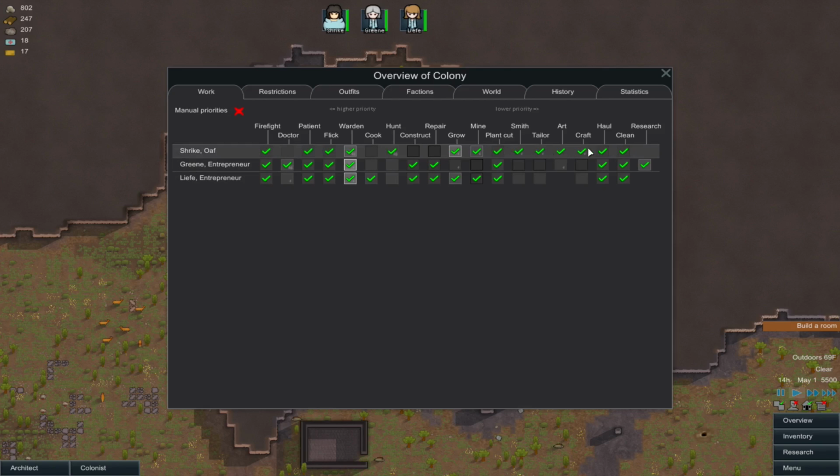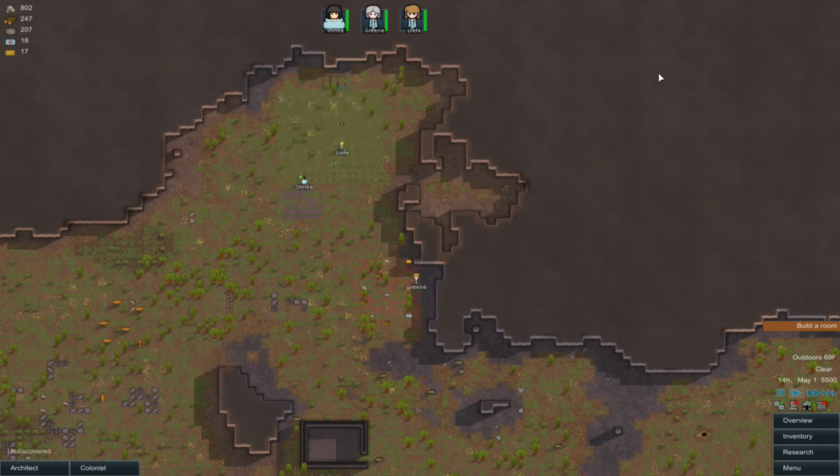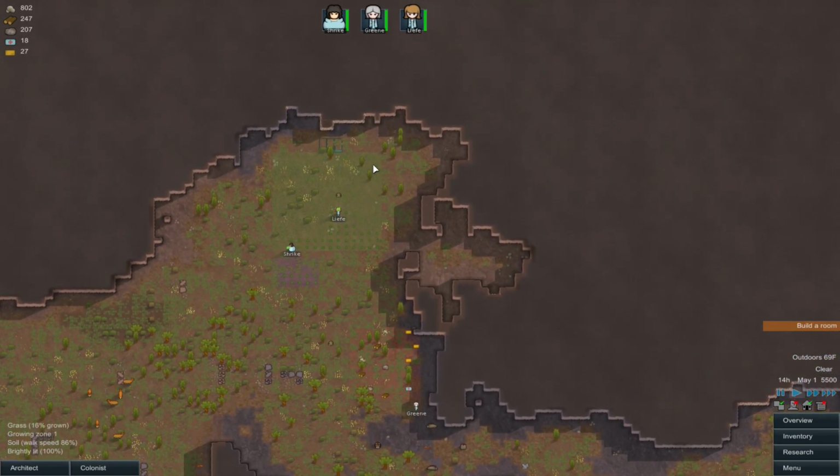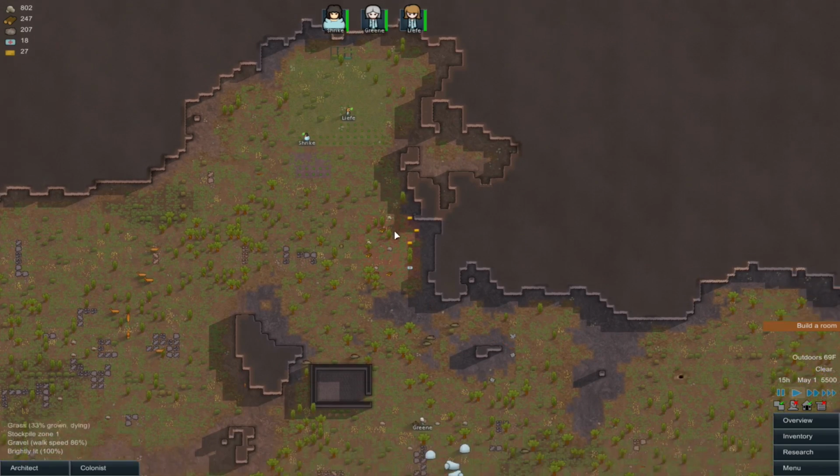And we're going to leave this alone for now too. We'll let him have most of the responsibilities there. On that, we're not going to be doing much of this to begin with anyway, so no big deal there. And restrictions, I mean, we'll leave this all alone for now, and we'll come back to it later on as well. Let's just get our start going and see what we're going to do. I like this little spot in here too. It's kind of a nice little hiding spot, if anything.